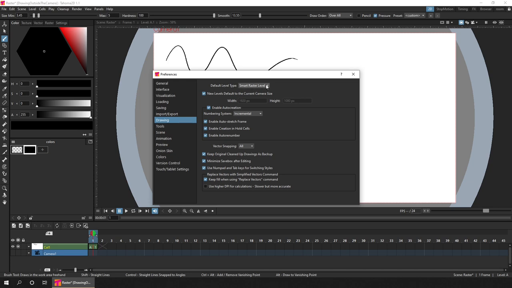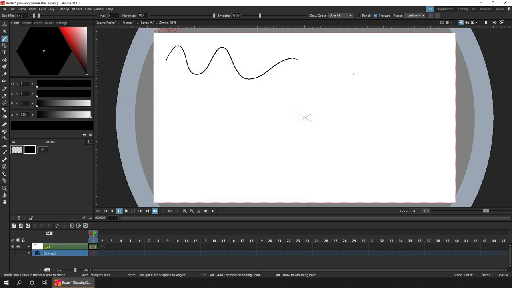And by default, the level will be the same size as the camera, as you can see with this tick box, but you can untick the box and then change the width and height in these boxes to be larger if you like creating levels this way and want them to always be larger. But I'd recommend that you don't create levels this way unless you want exactly the same level type at the same size every time, because it's too easy to forget which level type you're creating and at what size. So if I tick that box again and close the dialog.